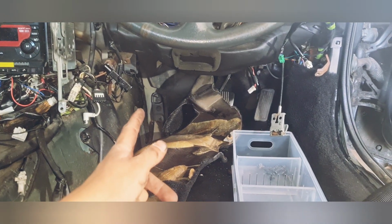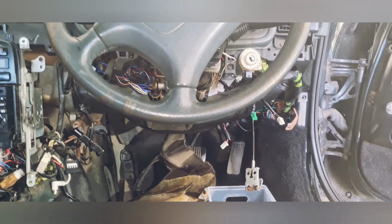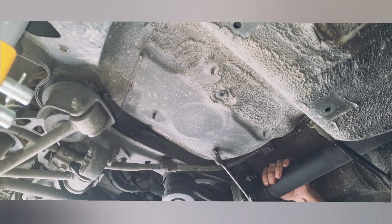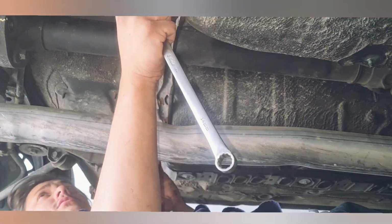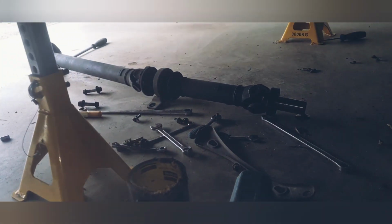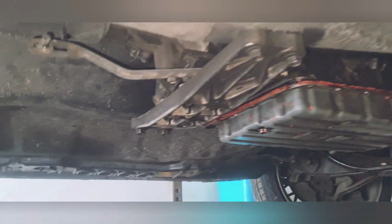Actually, I've got the pedals. I'll start putting the pedals together and we'll finish today off with the brake pedal being done, or at least removing that brake pedal anyway. But yeah, let's see how we go. Tailshaft is out. It's a bit of a mess, but hey. Progress.